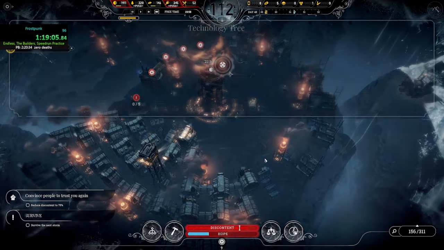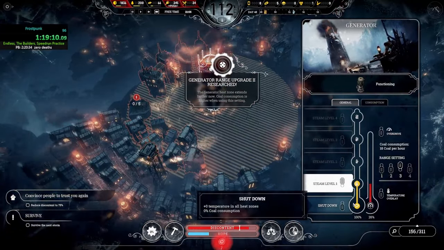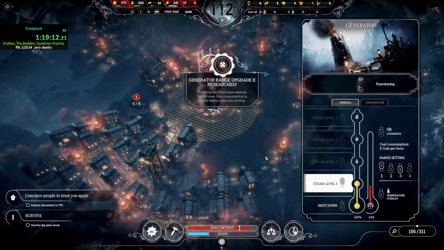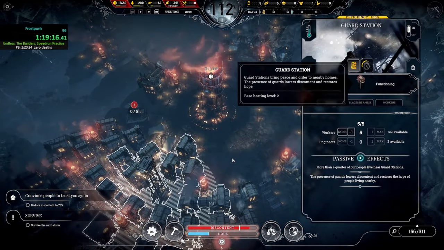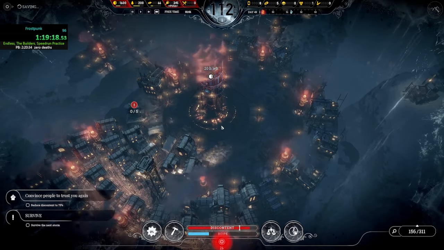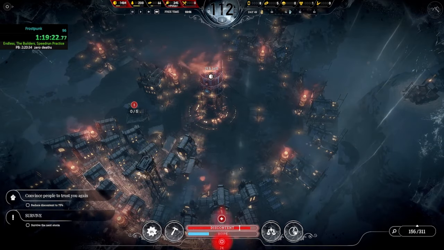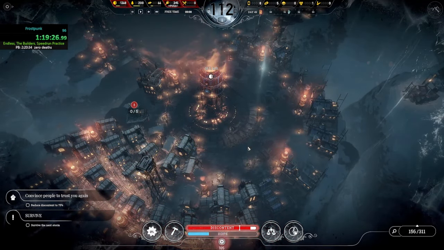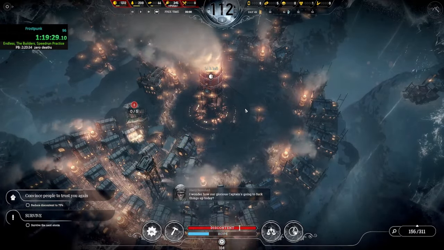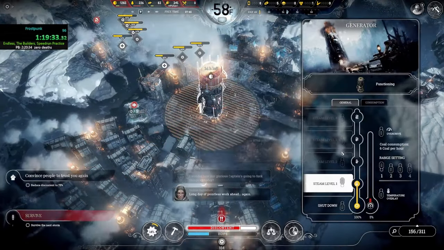Generator range. Let's do it again. I'm going to go down to just level one. No point in heating them up and burning through all my coal. It's not going to do anything at this point. I'll reduce the discontent when that storm finishes. And yeah, this is amazing. This is fantastic. I'm so excited. I just don't want to botch it at the end here.